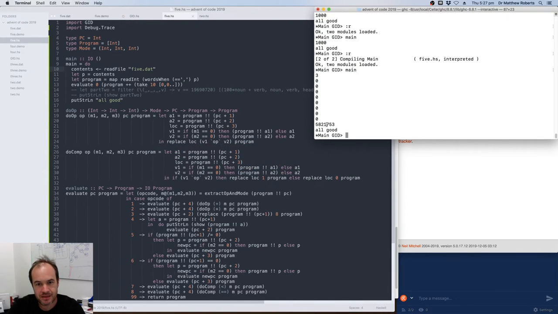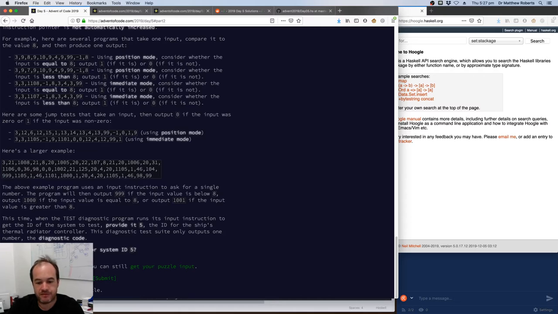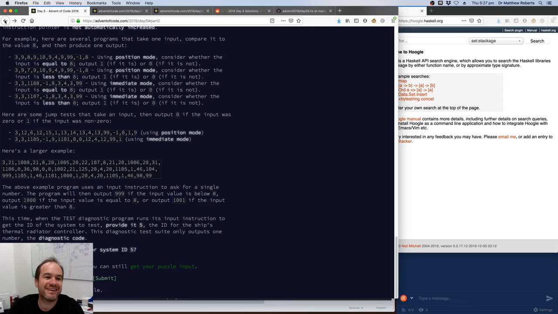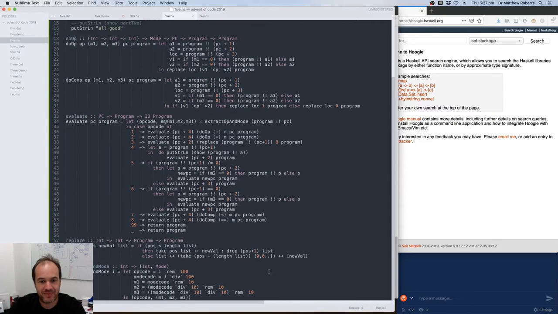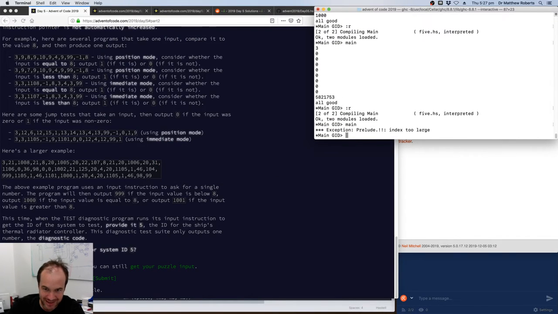Okay. So we still got that weird 3 at the front. But if this turns out to be right, and I've just spent 45 minutes going nowhere. No! Okay, so it's still not right. Am I inputting 5? No, I think I'm inputting 8 at the moment because of my testing. Yes, okay, so I changed that to 5. Oh, we're back to the index too large again. Oh, boy, oh boy.